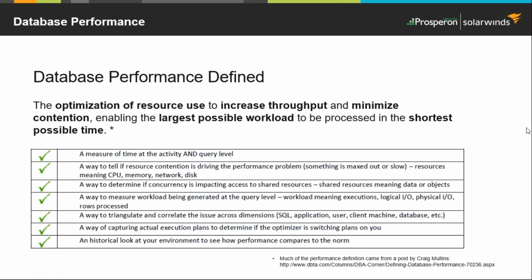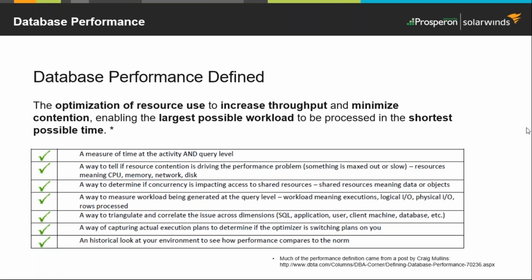So if we're okay with this definition, then to be able to measure and track performance from a database perspective, what is required? I really sat down and thought about this definition and what it would take to say, yes, I've captured all the data needed to understand whether I have a performance issue or not within my database environment. So this checklist is something that I came up with, and I'll give you a moment to read it. This really goes into the heart of it and says, what do I need to capture to understand my performance picture?